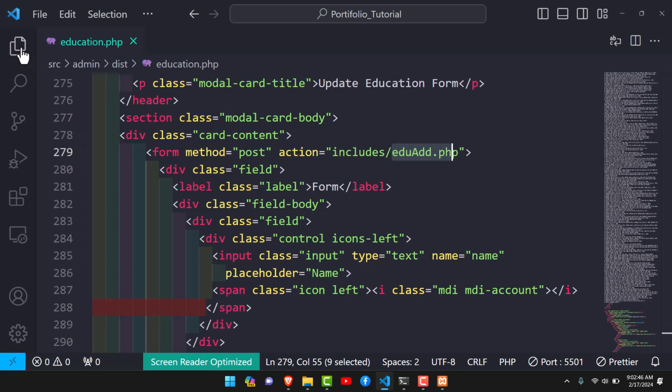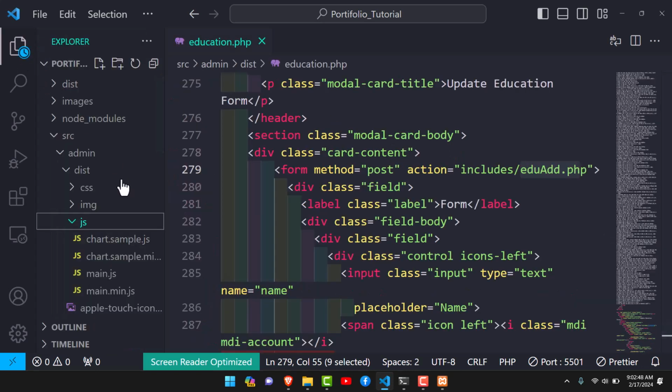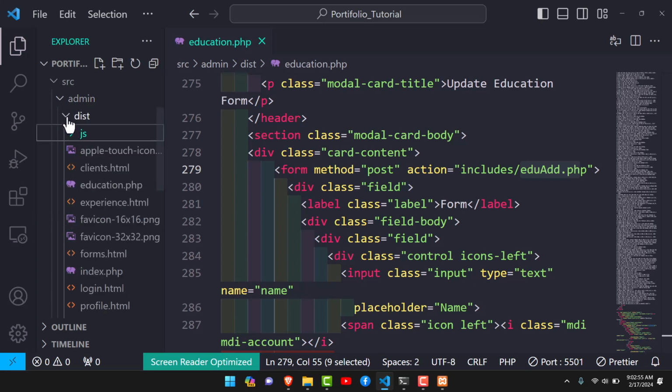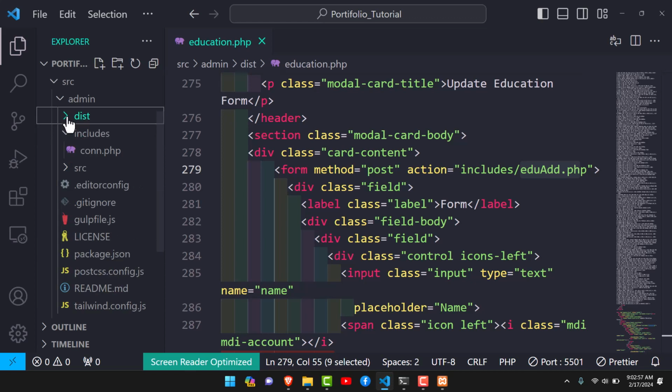So we're going to open the Explorer here, and just a minute, if I may, let me close a few things here. And you notice that previously we had created the includes folder, which for now only has the con.php.